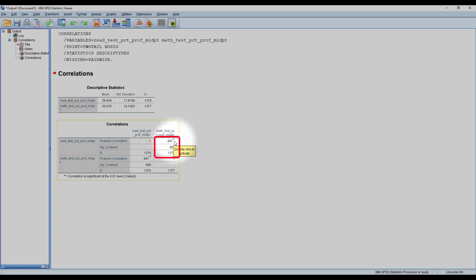So you can say there's a strong positive correlation between the percent of students in each district that are proficient in reading and the percent that are proficient in math. And then down here, where it says significance, two-tailed, you see 0.000. What that means is not that it's 0, but just that it's a very small number in this cell. Significance, two-tailed, is our p-value, and the p-value is what we use to determine whether something is statistically significant. Here we see 0.000, so a very small p-value. It's certainly lower than the convention of 0.05, so we would interpret this correlation to be statistically significant.